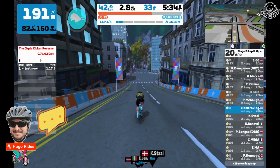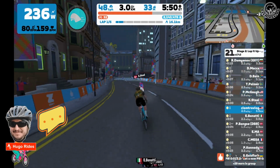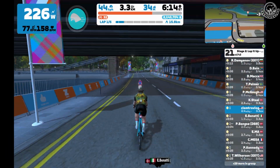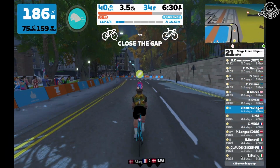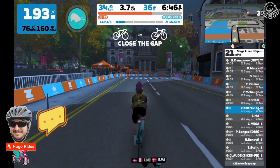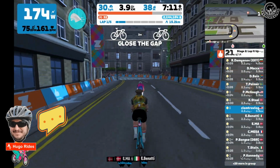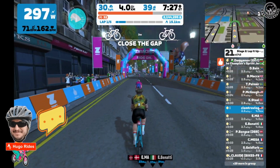But yeah, okay, it's going to be hard for you to catch up now going downhill, and they've got themselves to draft with one another. But there is another group coming up behind you, so maintain what you're riding. Not overexerting yourself. So like right now, you're kind of close to 200, which is pretty much your higher end of watts. So just chill a little bit more. Yeah, what you're doing now is great. Sitting behind that rider. But if he gets away, no stress, because it's just one rider. The group behind you is better.